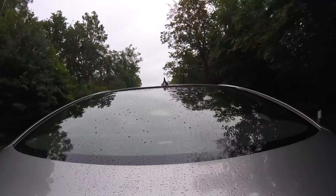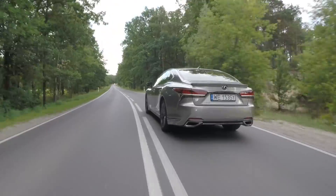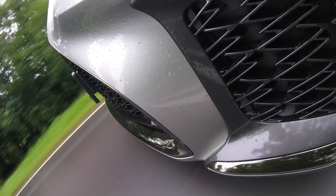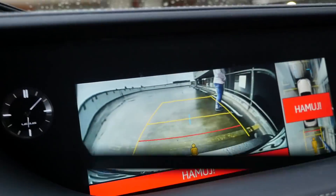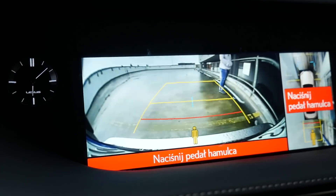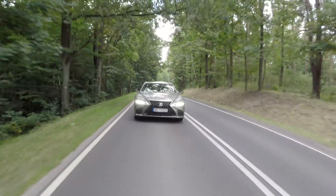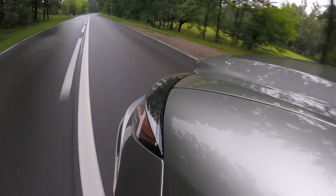The Lexus LS is equipped with all currently available driver aids: adaptive cruise control, active lane assist, collision warning with emergency braking, and it will also brake while parking if it senses a pedestrian around the car — though in my opinion that feature is a bit too sensitive. Overall, it's a really comfortable car for a CEO to drive or to be driven in. It covers ground fast and in great comfort; it looks exciting but handling is much more conservative.